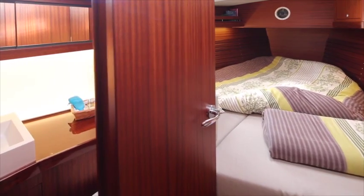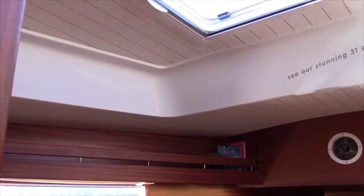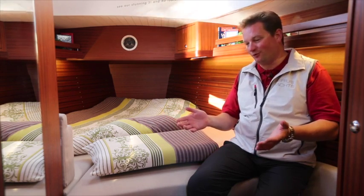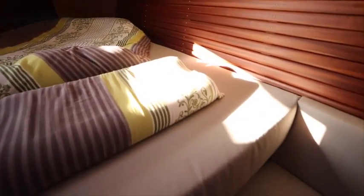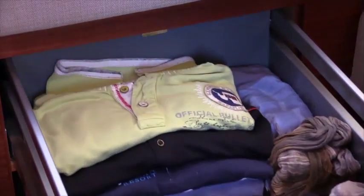One of the nicest features is that these heads are en-suite for both of the cabins. Whether you're coming from the front cabin or from the owner's cabin, you have your own separate entrance into the heads and of course can lock the doors to the other side. So you don't need to go through the open space in your nightgown if you go to the toilet at night. In the front of the boat you find another owner's cabin — it's actually a very spacious room. You have lots of light with the hatches and the windows, lots of room to move around, and it's a very luxurious bed. It's actually difficult to decide: some people use this as the owner's cabin, which means if you have your mother-in-law or good friends on board, you don't have to move out of your own cabin — they are actually equal. On both cabins you have the en-suite toilet rooms and heads. This cabin has lots of space, a place to sit and put your socks on, a big cupboard, and huge doors under here — 70 centimeters deep, much nicer to organize than cupboards.